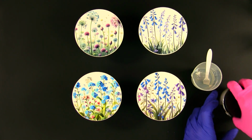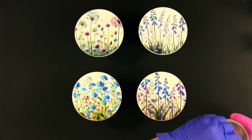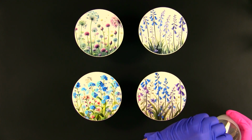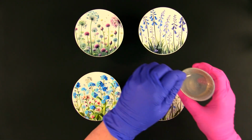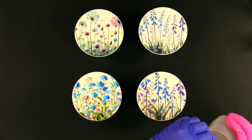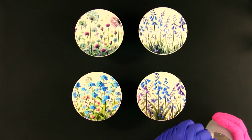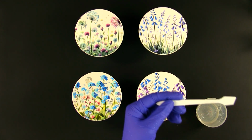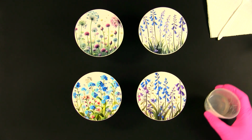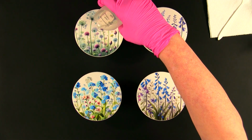But nothing I can do about it. Let's see if I can get that mixed in there. It looks pretty. I don't know if you can see it in this cup. But yeah, there it is. So, put this down. And let's see what we got. I mixed up just an ounce. I'm probably not going to need that much.